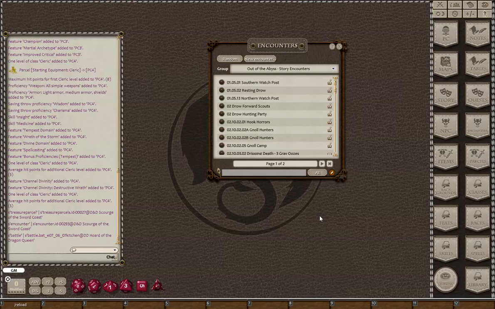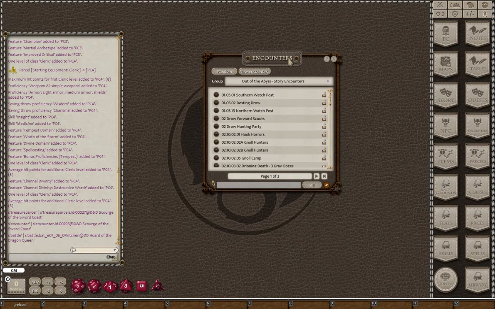Hey everyone, this is an overview of my enhanced encounter window extension. A lot of the other extensions I've done are really player focused and about the character sheet, but this one's for the DMs. It should help you organize and launch encounters a lot faster and really help your flow of gameplay quite a bit.